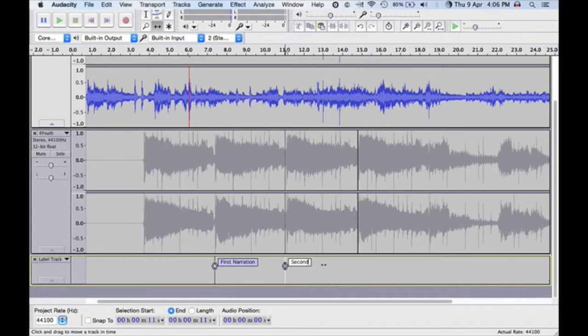When the start of the clip lines up with the third label, a yellow boundary snap guide will light up. Similarly, drag the second narration clip to line up with the second label, and drag the first narration clip to line up with your first label. Your project window should now look something like this.